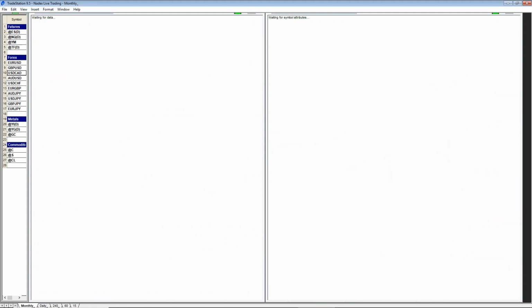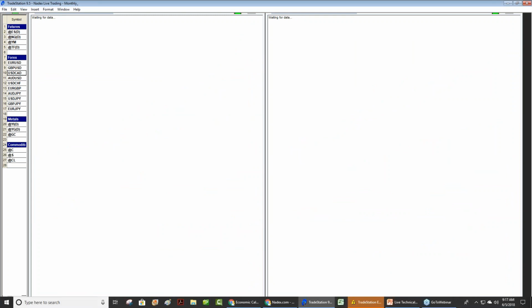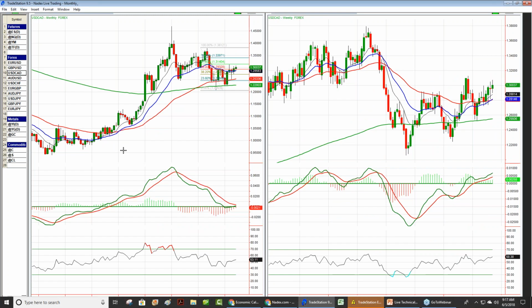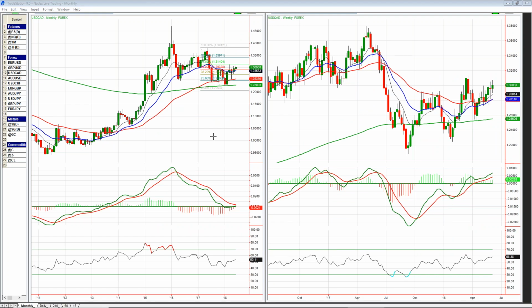I've looked through all of these, and I saw some pretty consistent buying in the US dollar, so I wanted to explore that with you. I've been looking at this chart right here, and even though we have a lower low and a lower high on the monthly chart, I see some consistent buying here, with another higher high beyond this high and a higher low over the last 8-9 months.